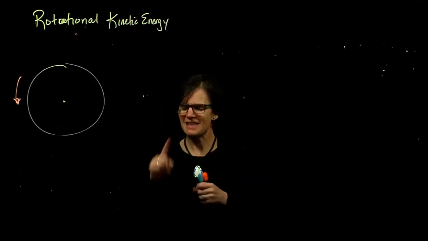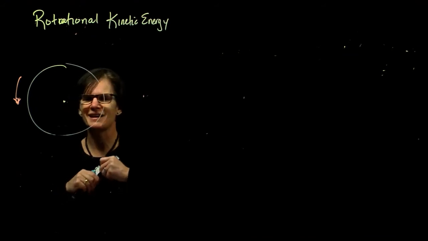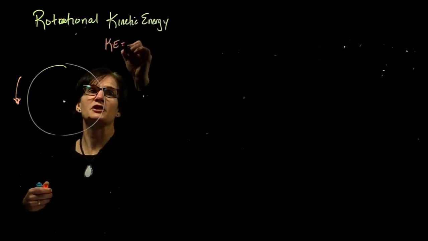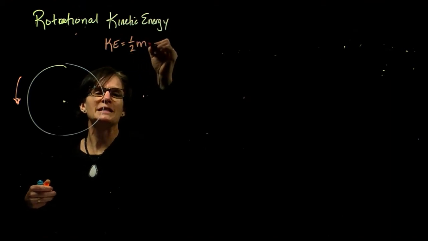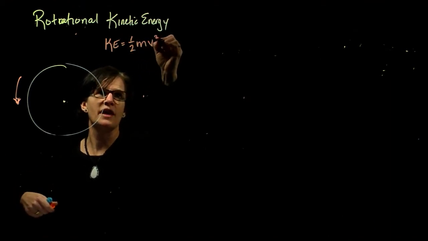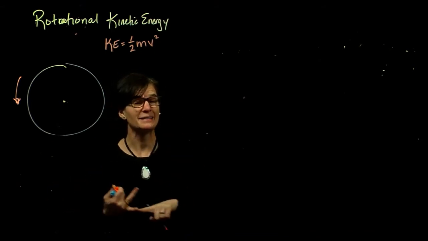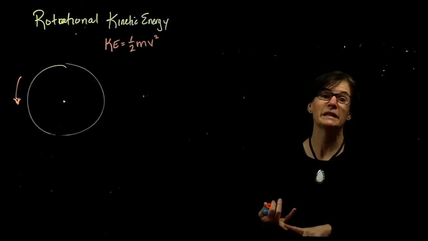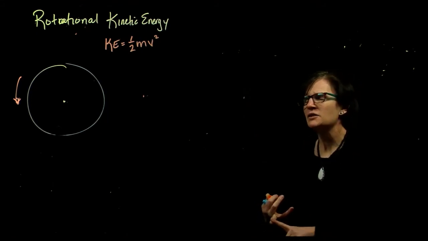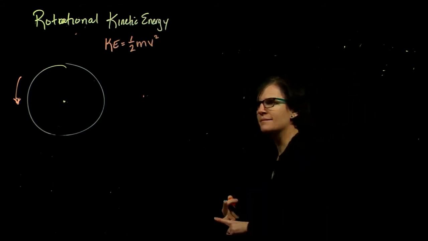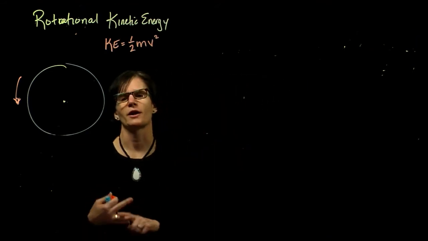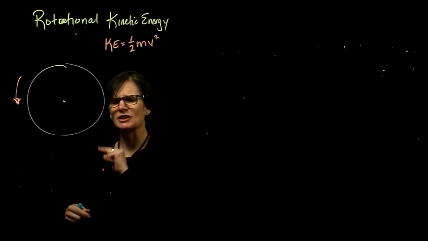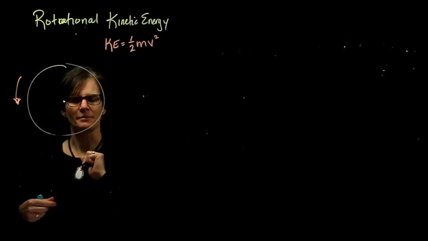All right, so let's just remind ourselves what kinetic energy was in terms of our initial introduction. When we looked at motion, we saw that the kinetic energy in general was dependent on the mass and the speed squared. So really dependent on the speed, right? So this was our relationship for kinetic energy moving along a line. Let's use that idea to look at the kinetic energy of something rotating.